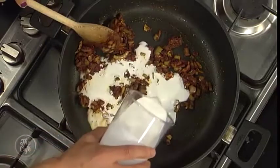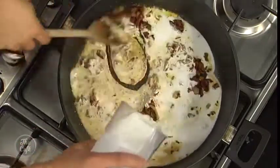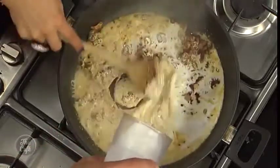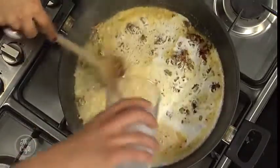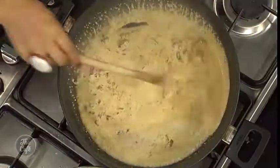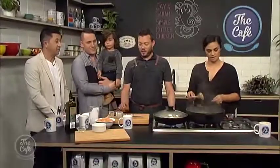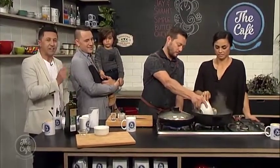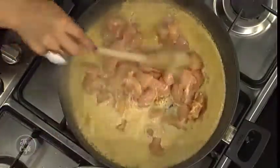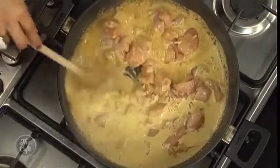So you've got the spices — just cook those out in the pan for a couple of minutes and you get all those amazing smells. Then coconut cream goes in, bring that to the boil, turn it down, and then we'll add the chicken and just simmer it in there. That's how fast it is. And we are using Rangitikei chicken — corn-fed, free-range — so this is going to be even tastier.